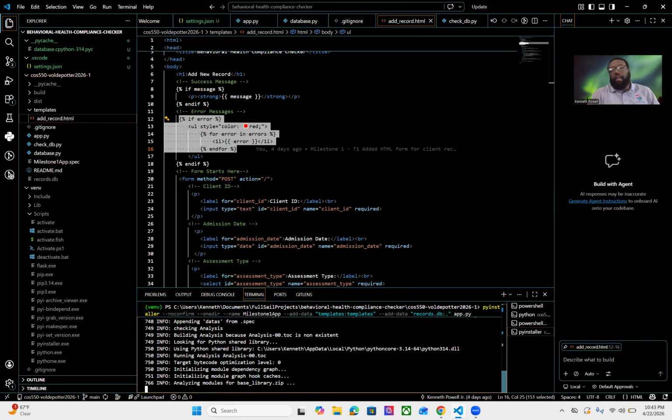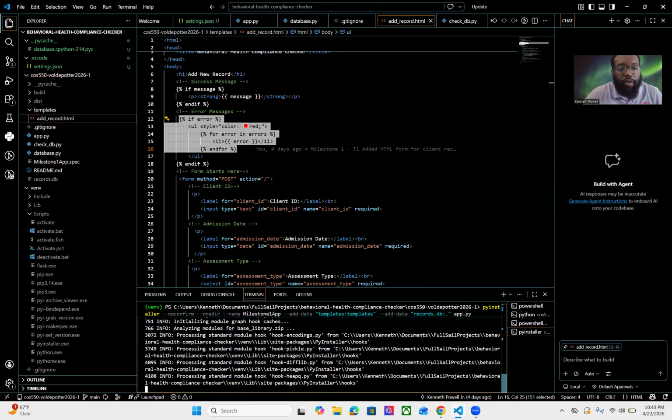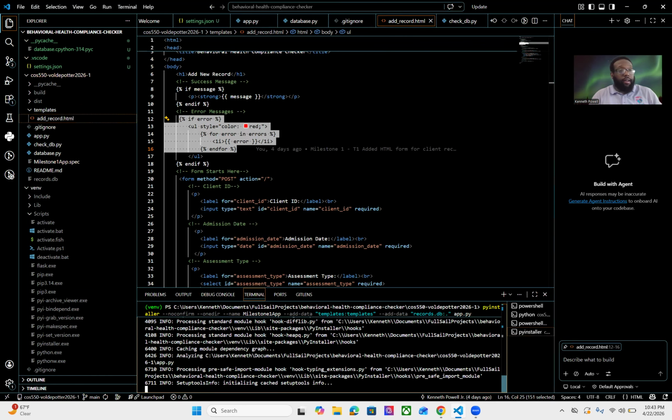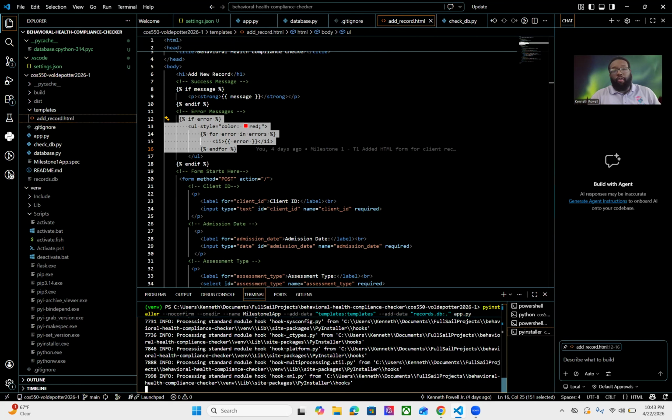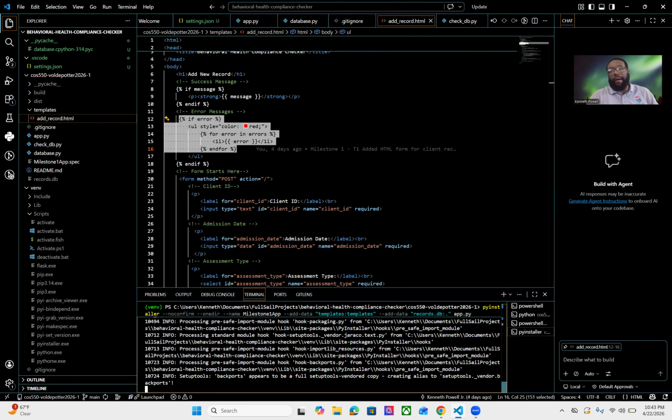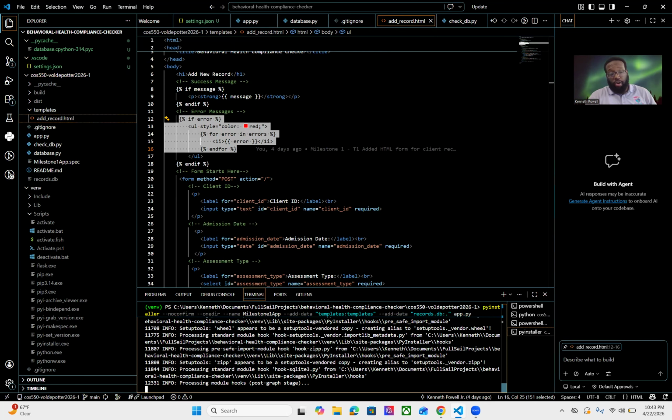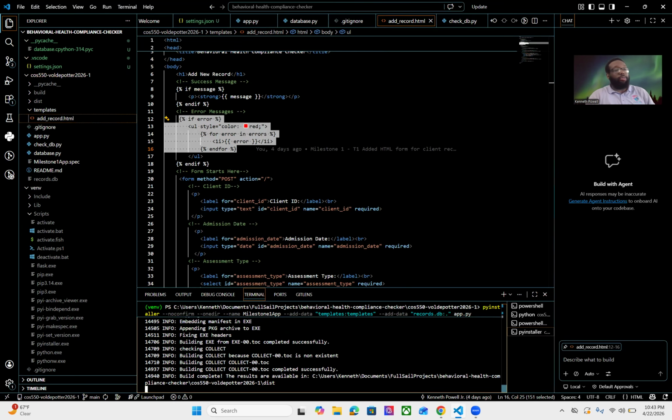All right, so that is building the necessary files, and then I'm going to go to my system file explorer, open the executable file, and run the app from there.